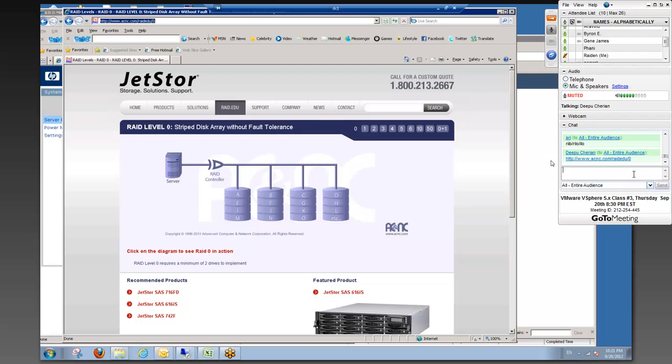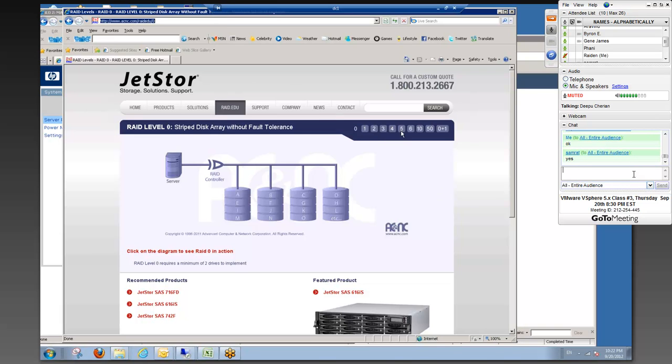Don't come back to me asking, Deepu, what is RAID 5? Don't ask me. Read about it and then come back and I can explain it to you. I know Raiden, you may not know it, and Byron, you both may not know it, but come back to me with your questions. I will explain it. Okay? Sujan, I don't know whether you are all knowing, Sujan, Sri, and you guys all definitely know it. Sri, I'm sure, but Fanny, you are also familiar with all RAID technologies, right? And then it comes to Satya, Samrat, both of you are SAN guys, you definitely know. So guys, definitely try to understand.